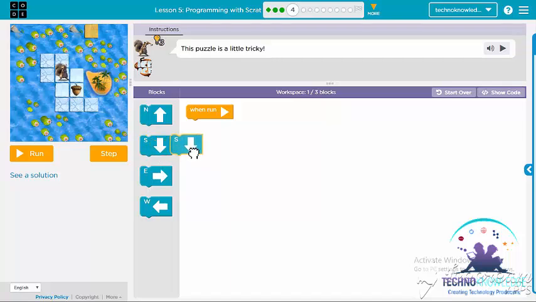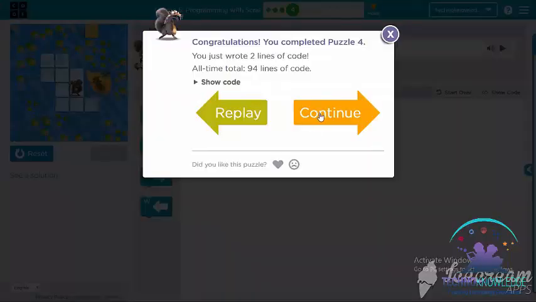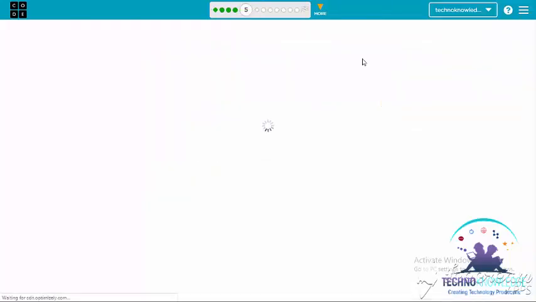Let's do an easy one. He can go south and then east. Let's run it. Now let's move on to the next puzzle.